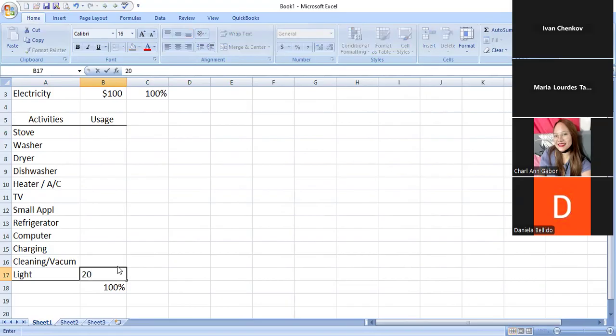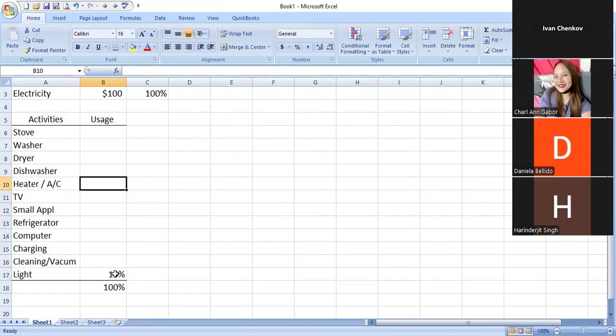Okay, so how much are we going to assign? Let's say 20% to the light. Or we can reduce it to 15. Let's reduce it to 15 so we can have more to allocate to the other ones. What will be the most consuming one? The refrigerator. Okay. So let's assign here also 15%. I think the refrigerator is always working. We shut down lights when we go out of home, but the refrigerator is always working. So you say we should put 20% here. Let's put 20%.